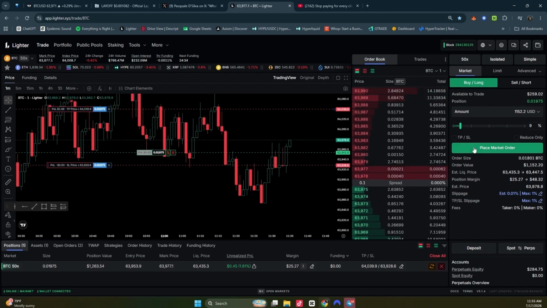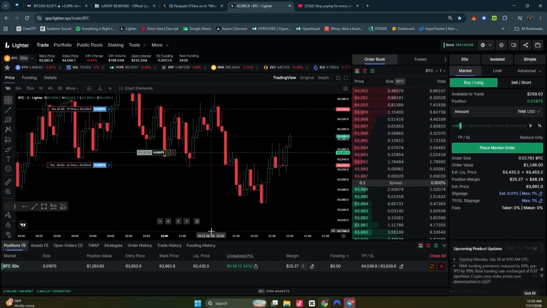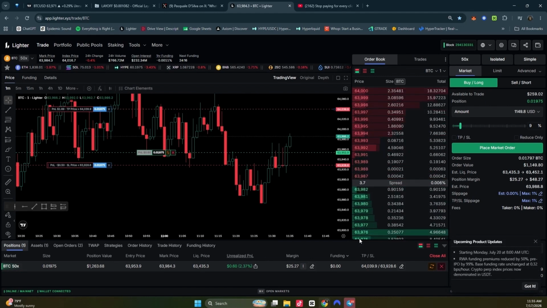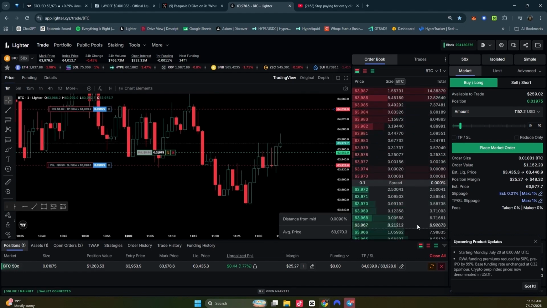Before, you used to have to come over to the left-hand side and type in the exact amount wherever Bitcoin's going to be, where you want to take your profit. You have to go calculate it. Okay, that looks about right. All right, I might type it in, and then I might type in my stop loss next. And meanwhile, price is moving, and you're like, oh shit, right? That sucks, right?